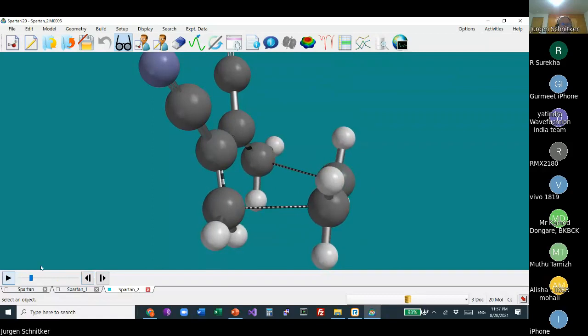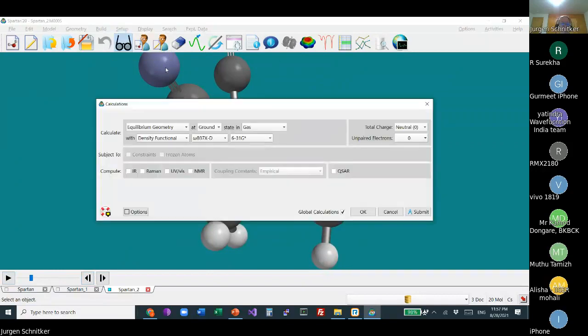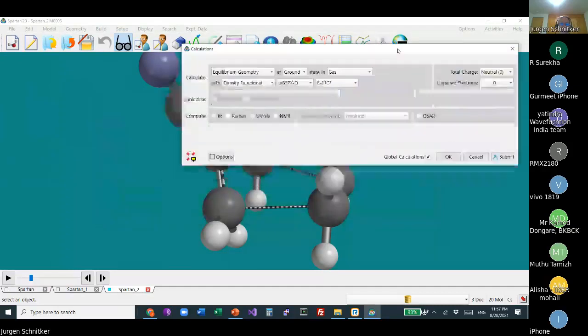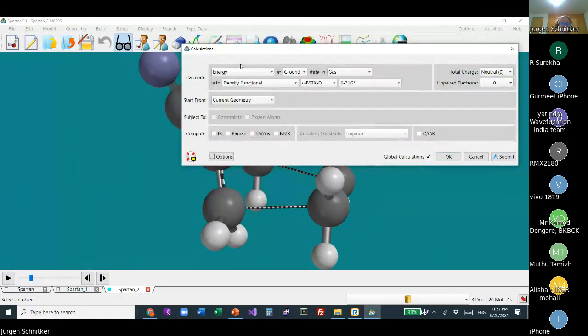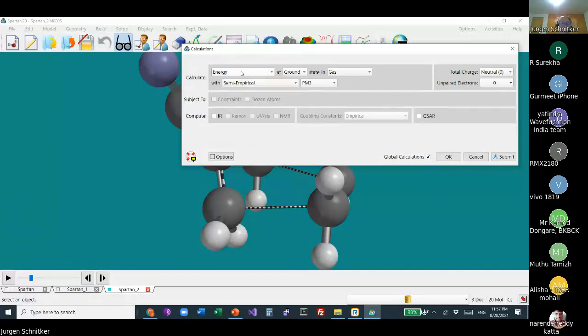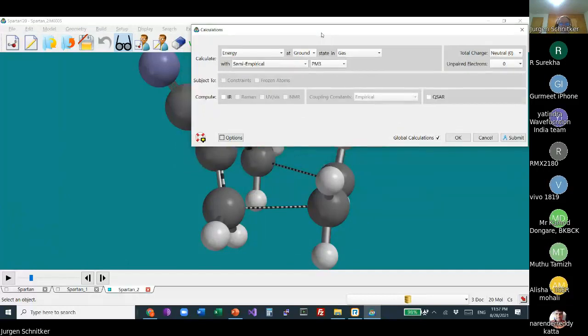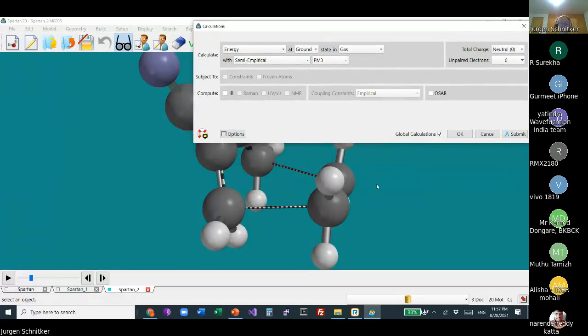And now I want to calculate the electron density for each step along the way around the transition state. So I will go to setup, calculations. Now this is a list, and I will do a global calculation for all the members in the list. And I will calculate the energy, and again, just semi-empirical, because it's bad quantum chemistry, it's a bit obsolete, but it will finish in no time.